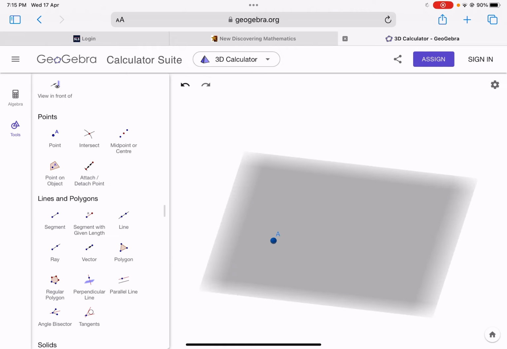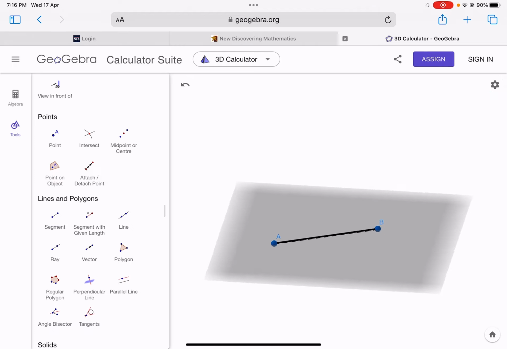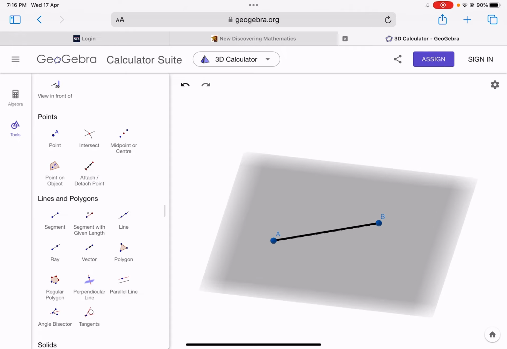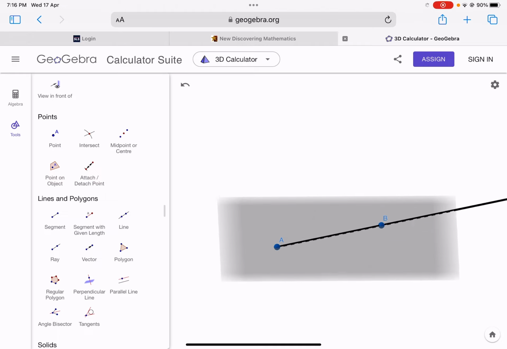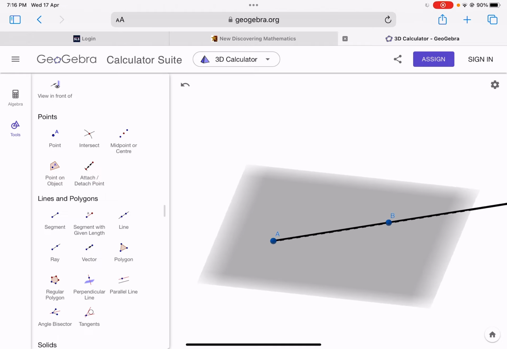In contrast, a line segment, for example this line segment AB, has a starting point and an ending point. So this is considered a line segment. You can find the length of a line segment because it has a starting point and an ending point. Again in contrast, a ray has a starting point, but it continues on infinitely in one particular direction. So this is a ray that passes through the points A and B and continues on forever in this particular direction. So this is called a ray.